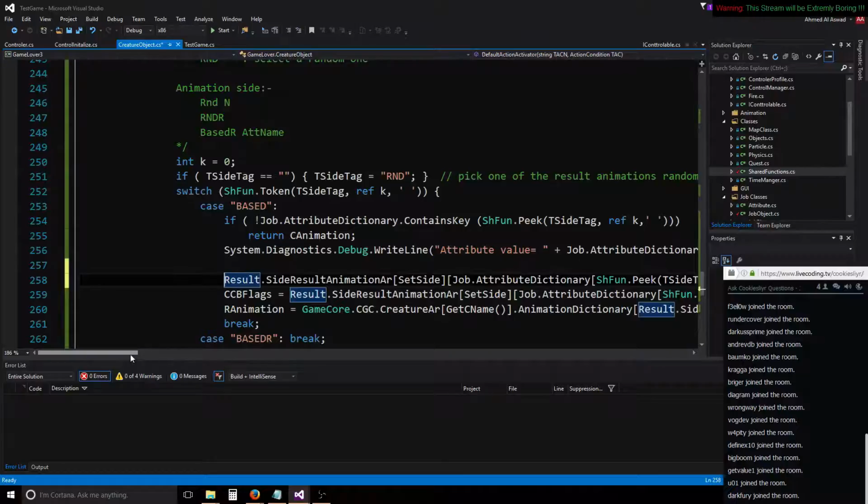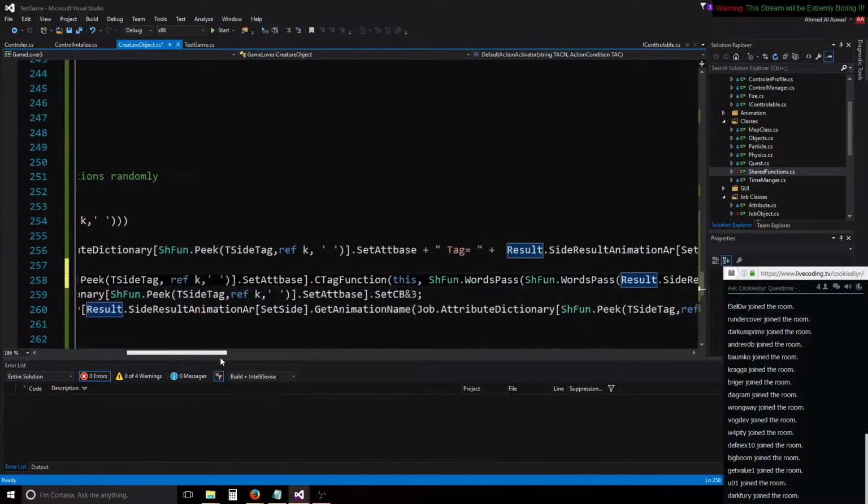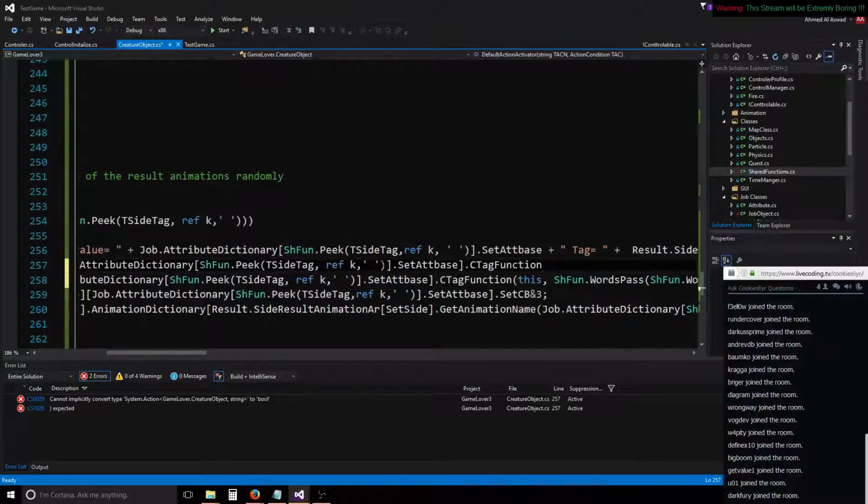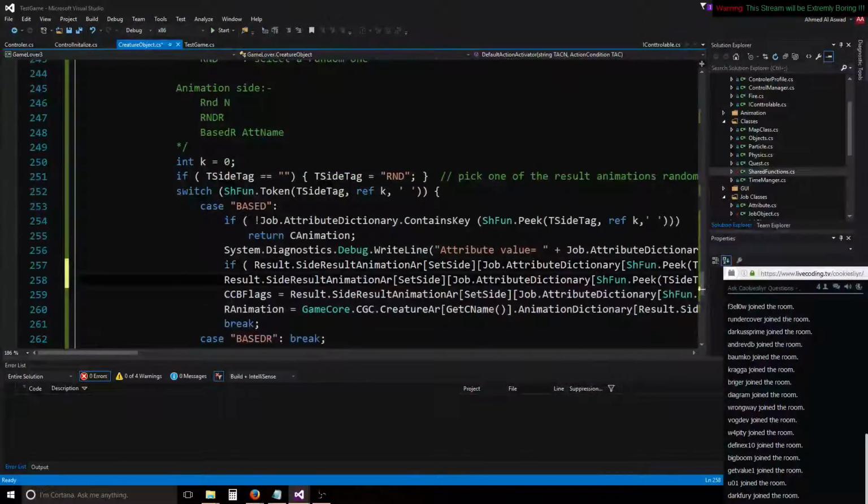So if this one is not null, do that, and hopefully it will be fine.